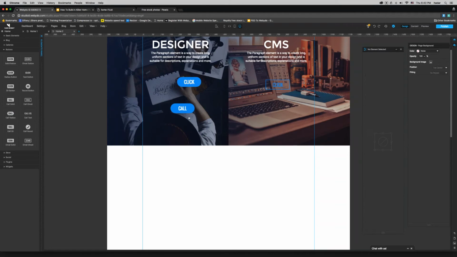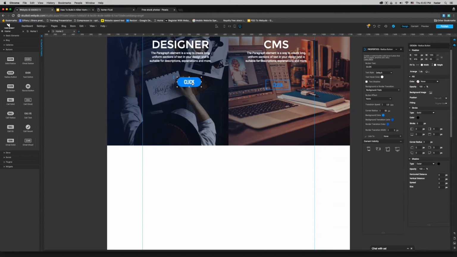You have call buttons. Just to let you know, when I drag and drop the call button and I go to the properties panel, I can simply add a phone number. So it's also good if you make your website responsive and you put a call button inside your mobile portrait layout, so that if somebody wants to get in touch with you, he simply needs to click on that button and he will be calling you through his paid service, Rogers, AT&T, for questions, or even to open an account with you or get a quote for a website.